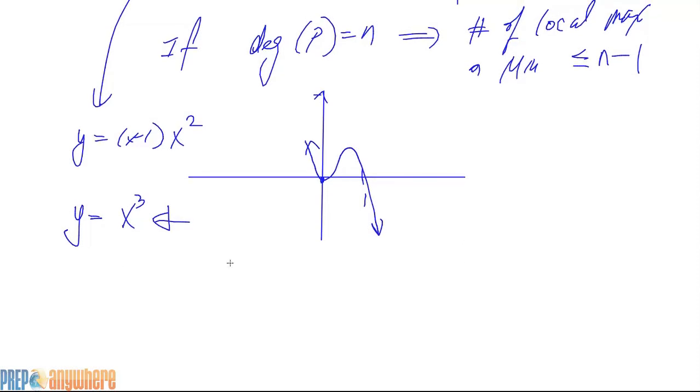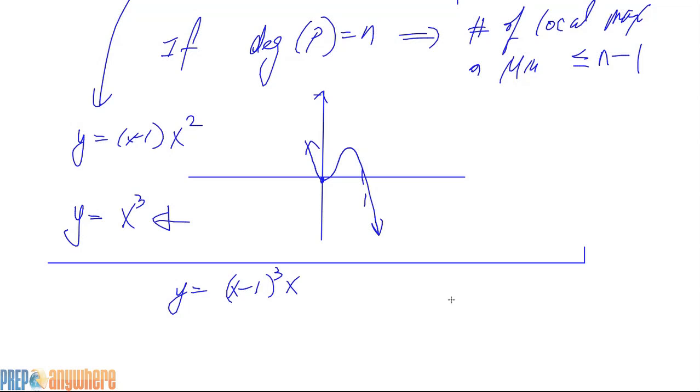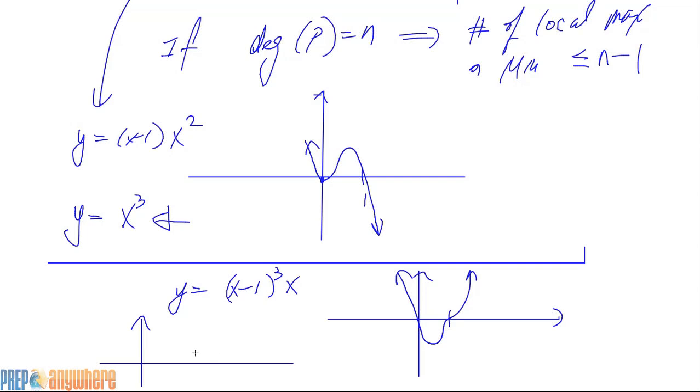Maybe a better example would be, let's say we have x minus 1 to the power of 3 times x. Let me just draw a rough picture here. Degree 4, so it's gonna do this, right? Pass through and do this. How many local max minimum do we have here? 1. But if it was a typical non-multiplicity degree 4, it'll look like this: 1, 2, 3. So this power of 3 gets rid of some of the local max or minimum. Does that make sense? But ultimately, they usually want you to draw it and tell exactly how many local maximum minimum there are.